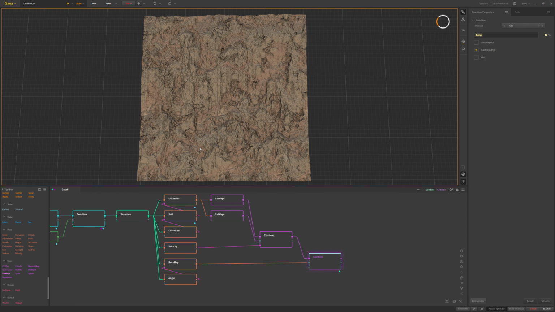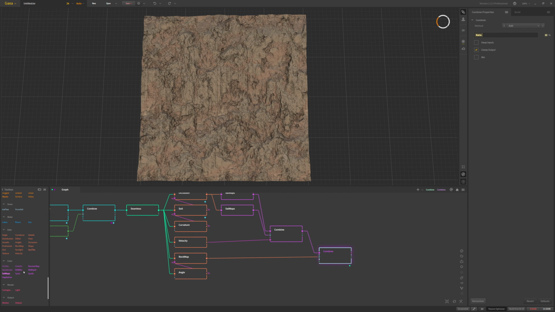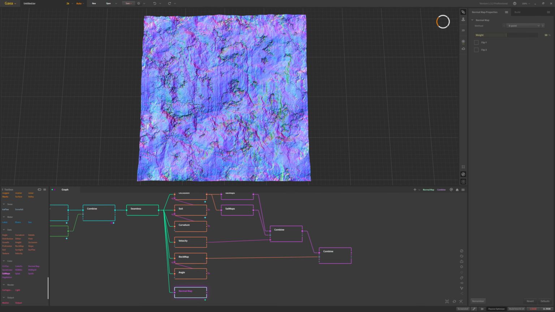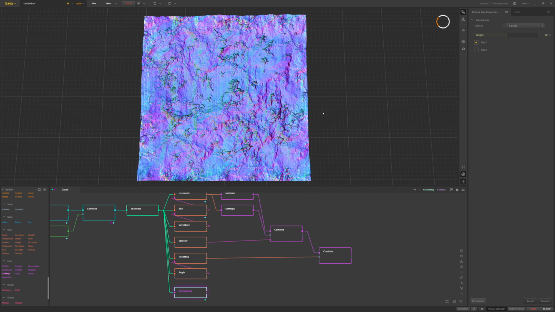It's not feeling monotone. We have different ranges of brightness, darkness, and saturation. Now at this point, we can add our normal map in here as well, so we can export a normal map. If I want to do that, I can just drag a normal map node into here and connect that up to our seamless. There it is, normal map. Connect it. Again, if you're exporting this to a software with a different world axis, you may have to flip Y or flip X. In this case, I'm going to flip Y. There's our normal map. Then I'm going to view our final color.